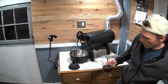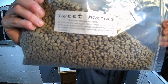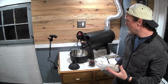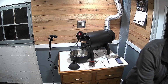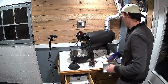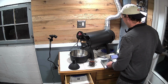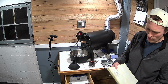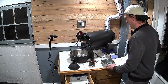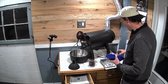This Burundi I've been working with, got a 5-pound bag here from Sweet Maria's. Had some good results on the Behmor, but I've yet to really get it to a point that I want it to be on this machine. So it's kind of been my Achilles heel. I've worked out a recipe I think is going to be a little bit more promising this time around. So we will make some adjustments and see if we can get a little bit better results, or at least for the overall roast to go more like what I'm looking for.